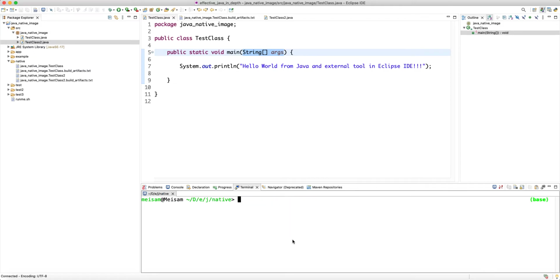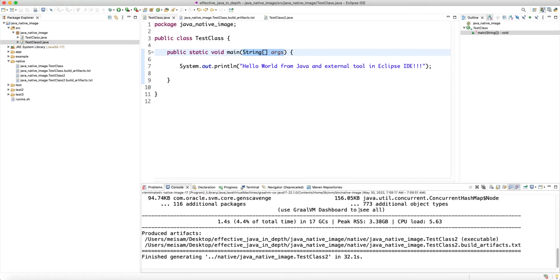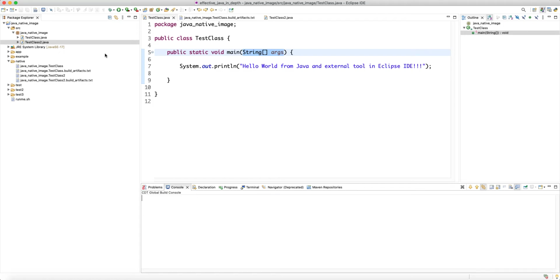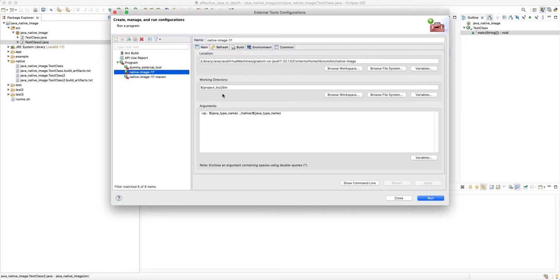Now this works, and the next thing that we want to do is look at the dependencies. So far, the idea is that we set the working directory to bin, right? But we don't need to do that. So let's duplicate this. The duplication works, every setting is the same, but instead of working directory, I'm going to tell it project location.